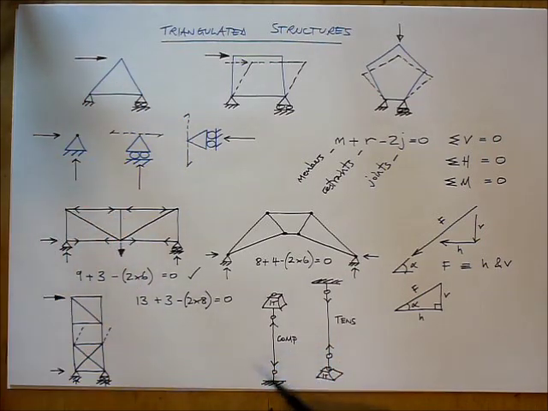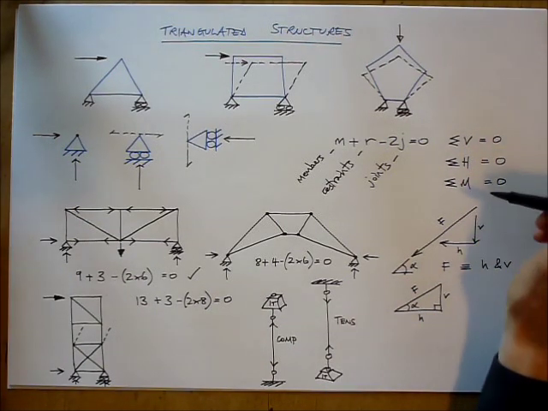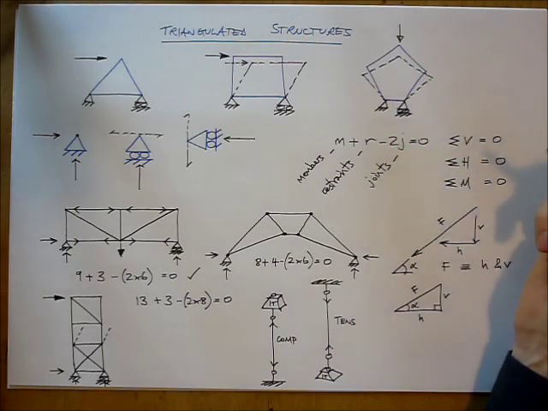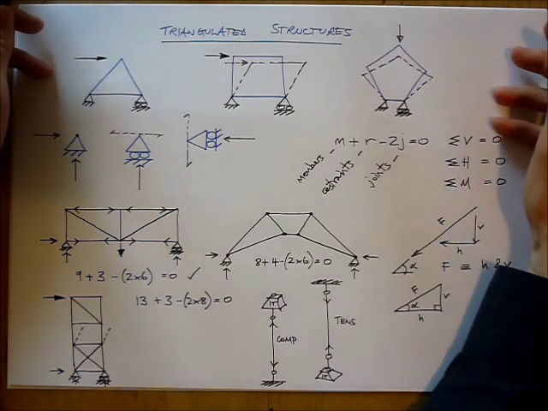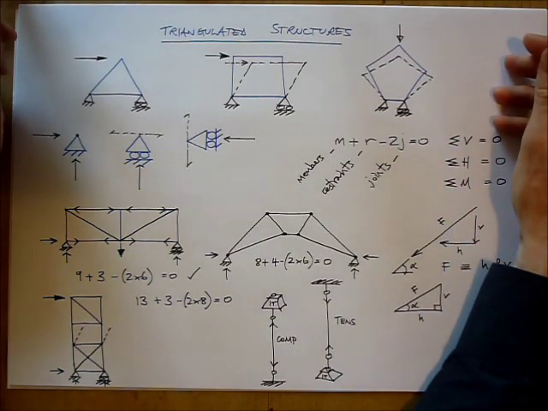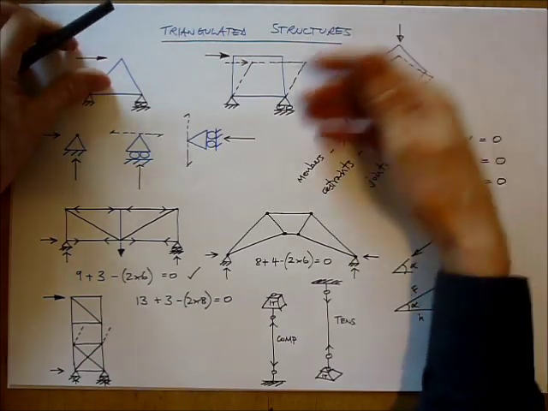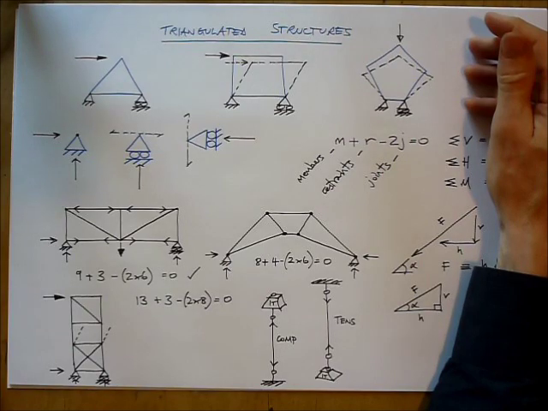Now, this may seem a little bit disjointed, but these are the building blocks that you need in order to carry out an analysis of triangulated structure. There are three types of analysis that you can use. You can use the method of joints, method of sections, and finally, if you're in a rush, you can use a lever arm method. So, in another tutorial, I'll be running through the method of joints. So these are the basic building blocks, and sort of the jargon that you need in order to carry out that analysis. Right, hope you've understood that, and best of luck.